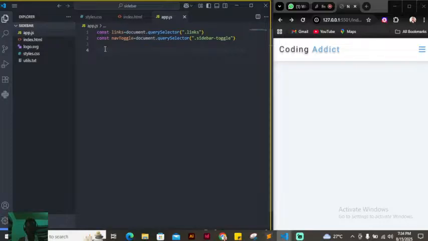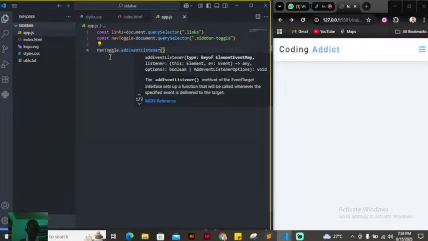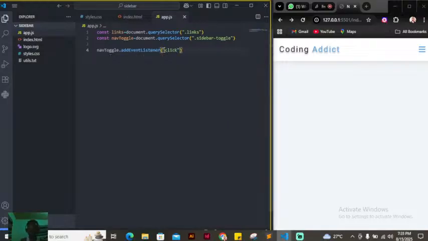The next thing I'm going to do is, because I want, when this one is clicked, since this one is a button, I have to first of all call that variable that I've declared, which is navToggle dot addEventListener. W3Schools and other platforms cover DOM manipulation, go and read about that. Since this is a button, we have to click a button, so a click event.